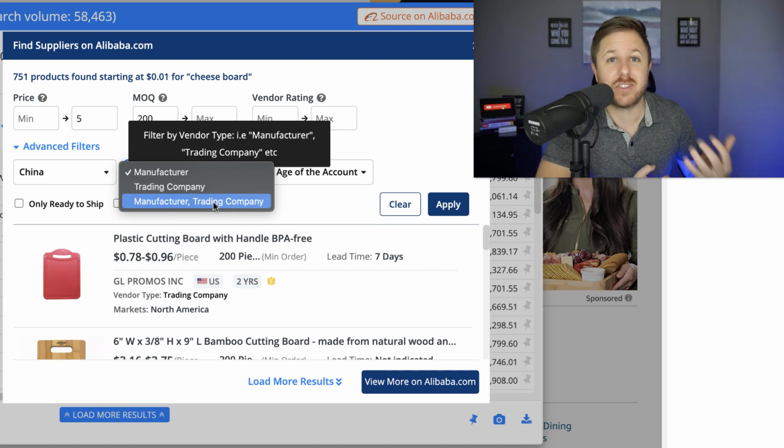I just went with the basic design that I saw on their website. But you can get a custom product on a lot of these different manufacturers. You just have to ask them and see if they can make your design.